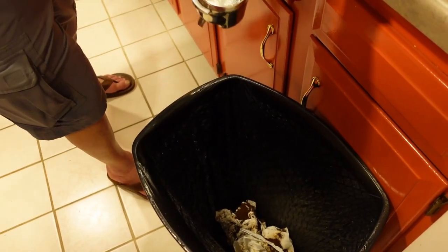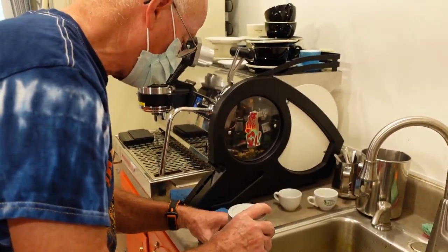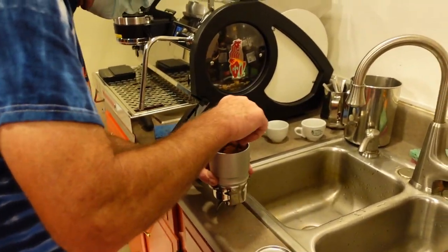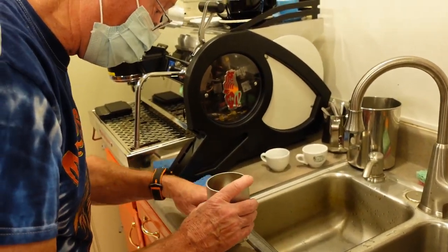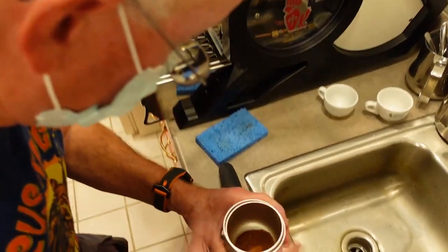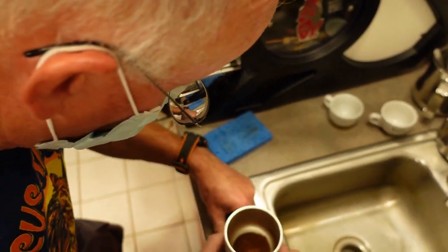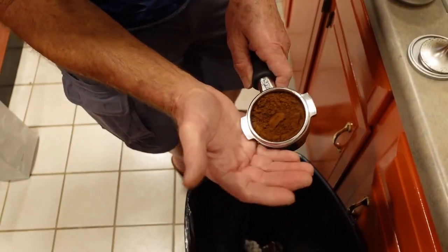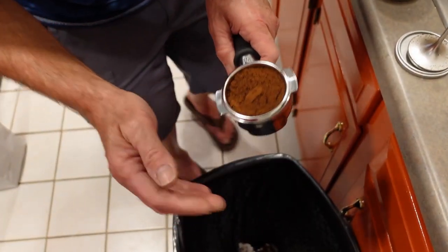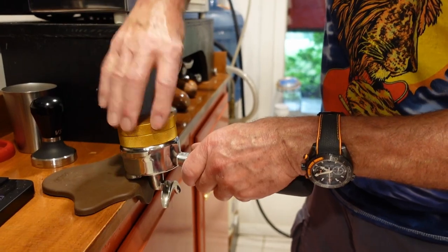Two clean cups. I haven't even tried this yet. First time. I just put it in the jar. I've made other batches of it, that's for sure, but I haven't had any of this particular batch. Previous batches have been pretty low acidity, but I don't know what that'll feel like having been drinking your coffee. So we'll see.